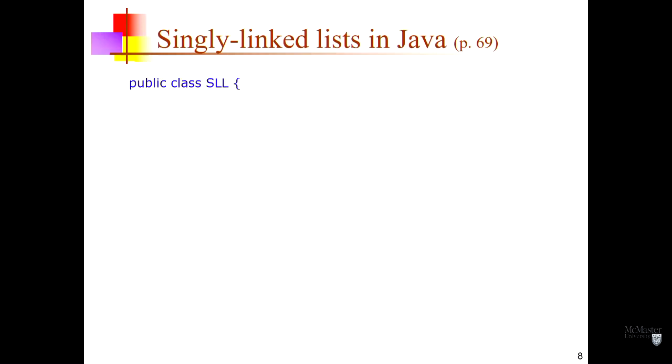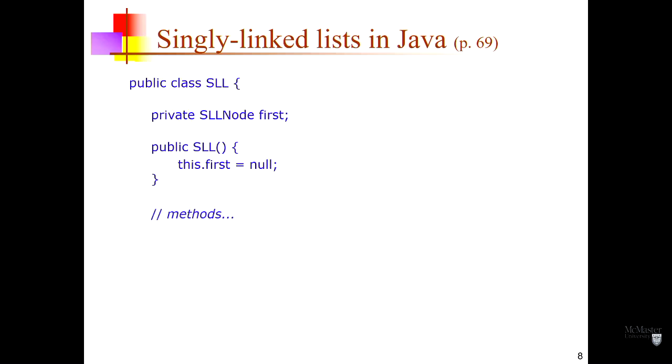So how do we do this in Java? What I just showed you is a kind of generic implementation. Let's see how we implement this in Java. You guys already know this from lab. You have a class that you call single linked list, call it anything. Then it should have two things, or in fact three things, if you would like to create a head. You would create a head, which here we call first, and then this is your constructor. Initially, your list is empty, so your head is null, right?